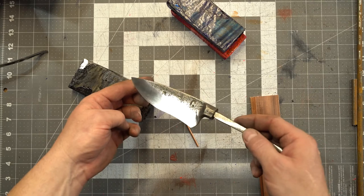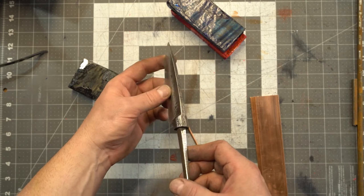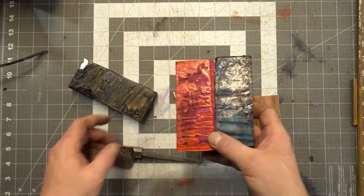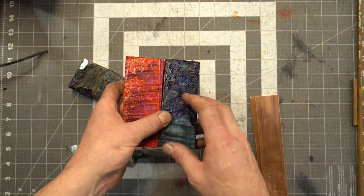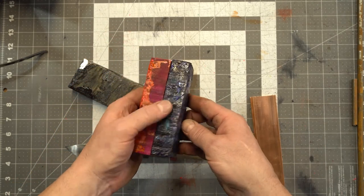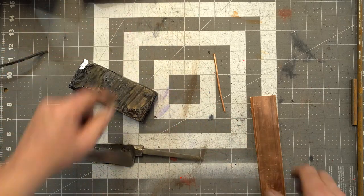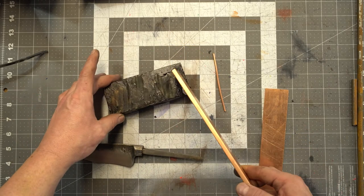So here we are, all hand sanded and wire brushed and all that good stuff. So we're ready to start picking out handle material. And initially I wanted to use a pink and a blue just because I like pink and I like blue and they go well together, but I wanted to use brass with this. And unfortunately I've got no brass. I've got a thin sheet of it, but I need a thicker bar and then some pin stock, which I don't have. So I do have copper bar, so I'm gonna use copper and then a piece of black.